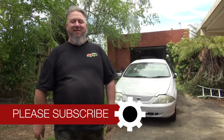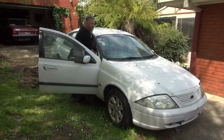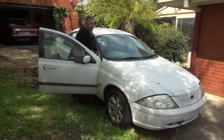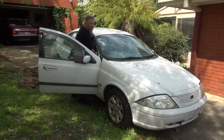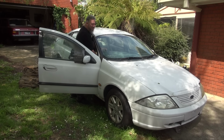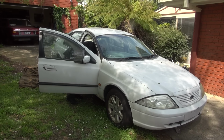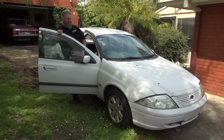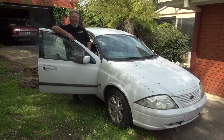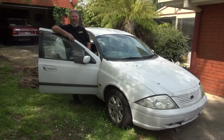In fact, for just those people that have stuck around, we're going to fire it up and see what it sounds like with no exhaust. Pre-prime the filter. I have bought a new fuel filter for it. We will get that in next episode. All right, let's fire her up. Oh yeah, not too bad. Just whack it in park, because it needs that. Okay, that's not too bad. Sounds better than a Barra.